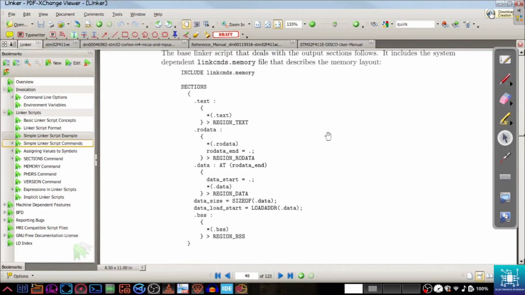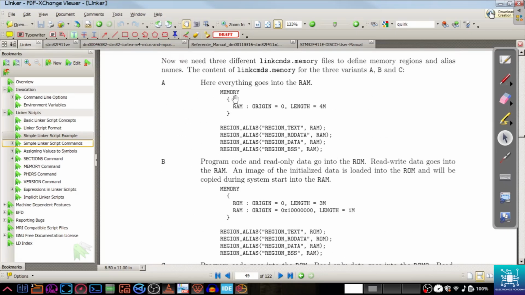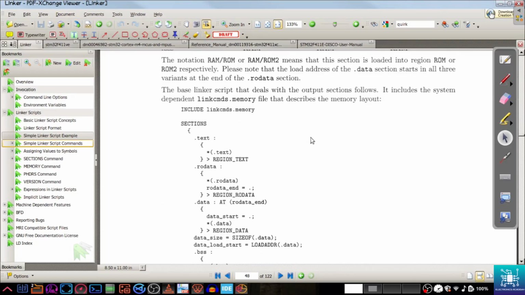So coming back to the script, we have region text, region RO data, and region BSS. Depending on what we include here, we may not include the file here. We could put this entire section into that particular file also. That also is permissible, for example, having this put on the top, but this one makes it more flexible.